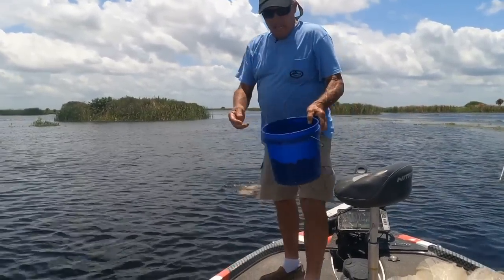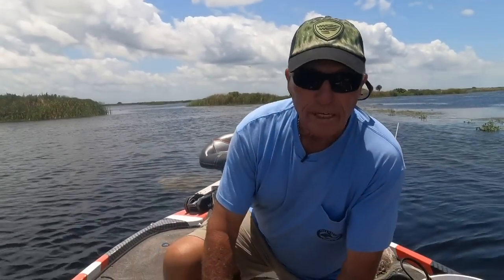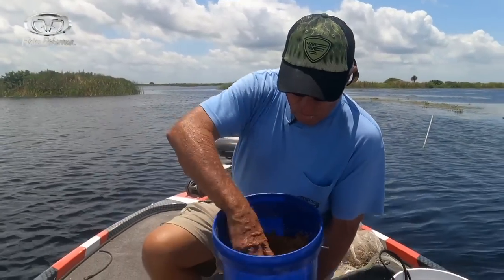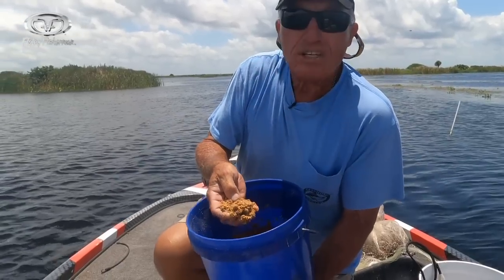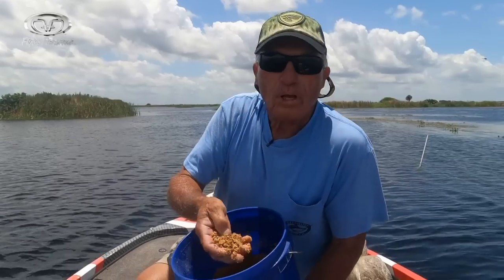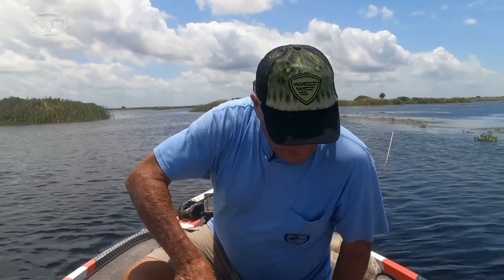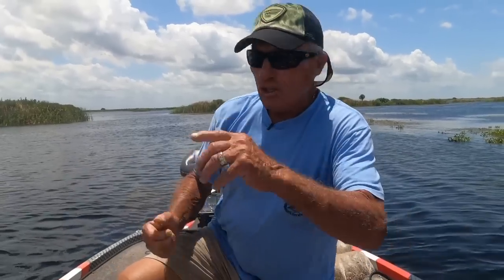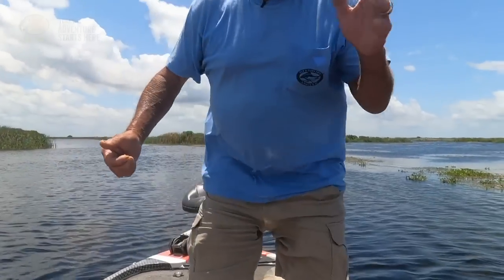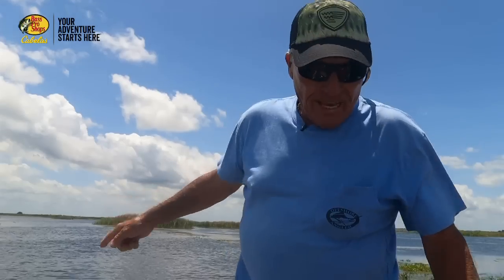What is this chum? This chum is a combination of two things. It's hog food, and it's wetting down hog food, and it has menhaden oil. If you smell it, it's real oily smelling. It's menhaden oil. Okay, so I'll throw a couple handfuls of that, and then I'm going to leave this spot for a while. I'm going to go somewhere else, and I'm going to come back with the net in about an hour. I'm going to throw the net right where I've thrown the chum. I'm going to see what happens.